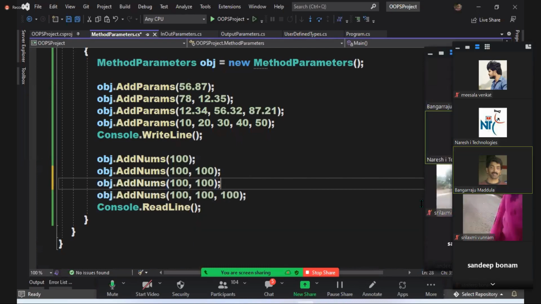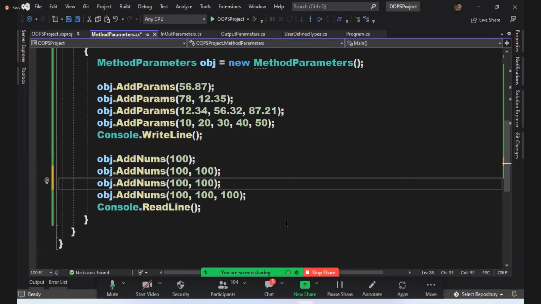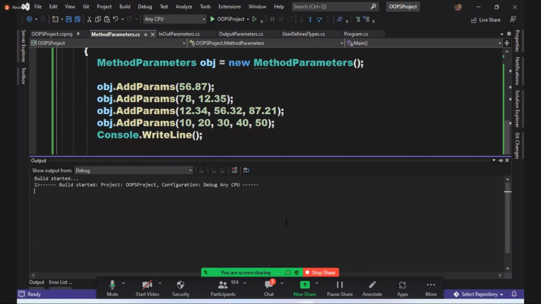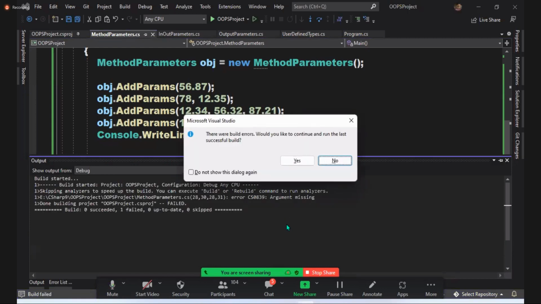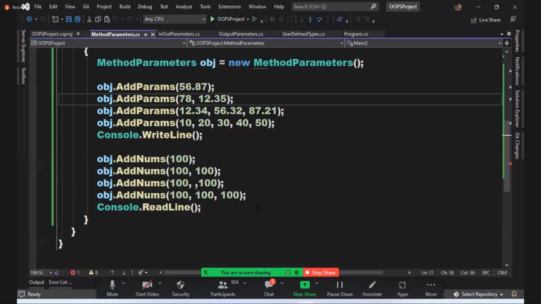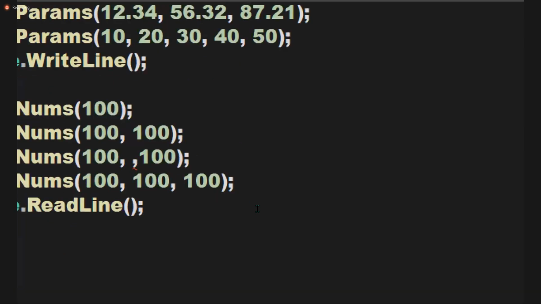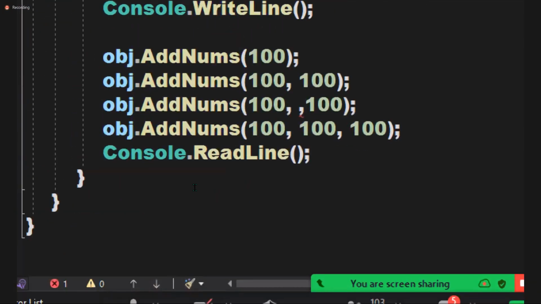But I want to pass the value for Z. How should I pass a value for Z now? You cannot put commas wherever you want here. If you do, that is a syntax error. That's an error. Are you clear?